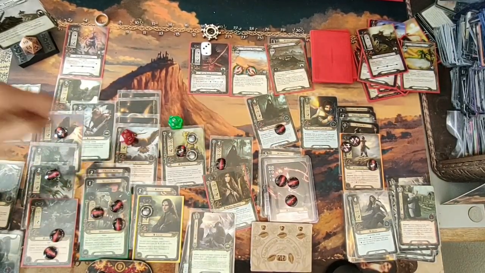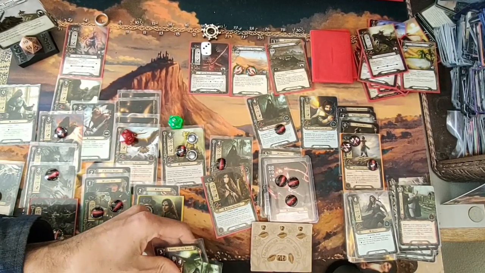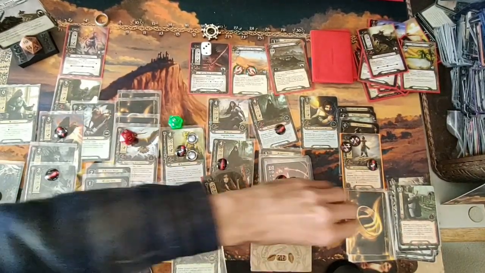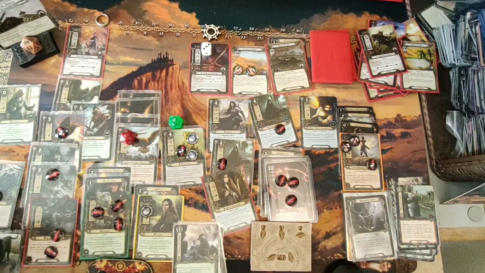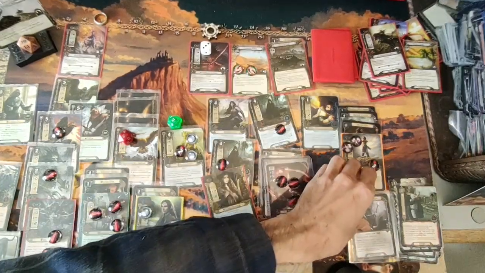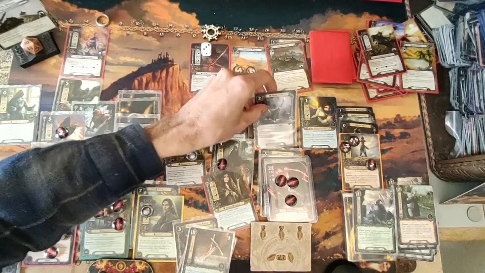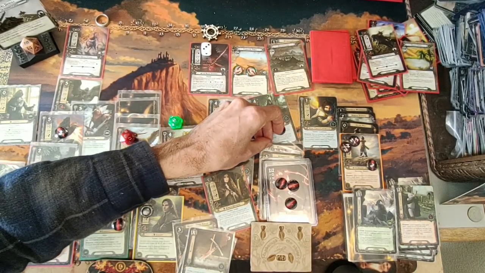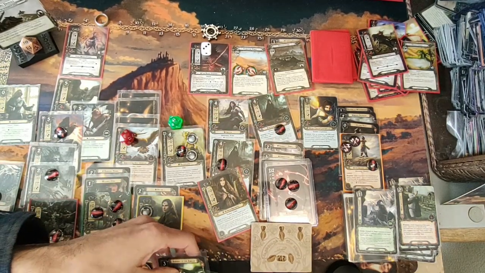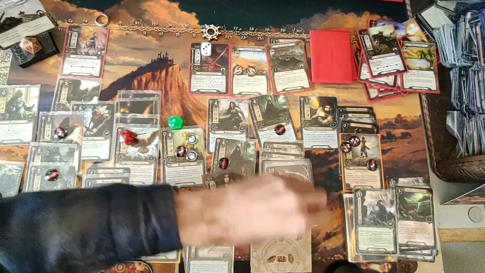Celebrían. We'll put a Celebrían and play Celebrían. Gandalf's Staff. We're going to switch these two. And then we're going to spend two and put Gandalf's Staff here. We're actually going to discard a card to give a resource here and use one of those to pay for it.